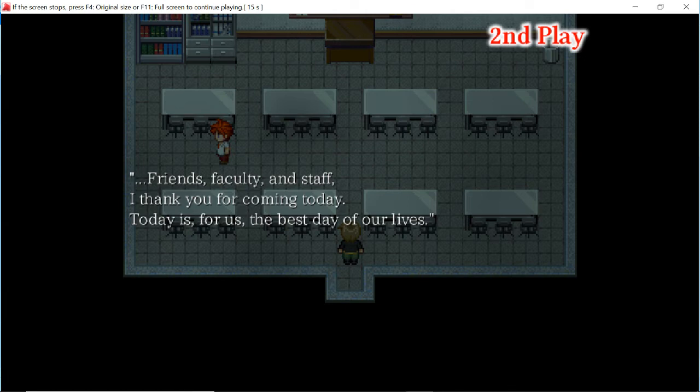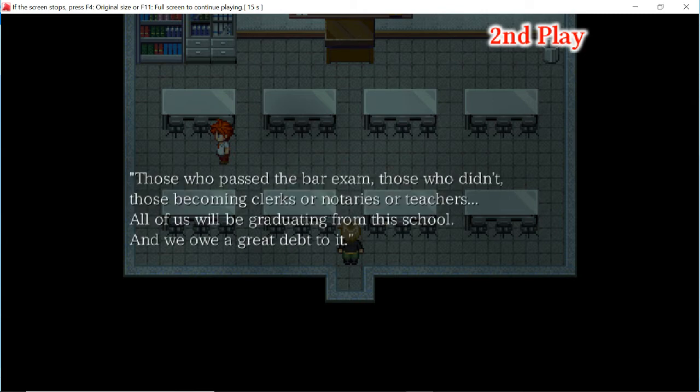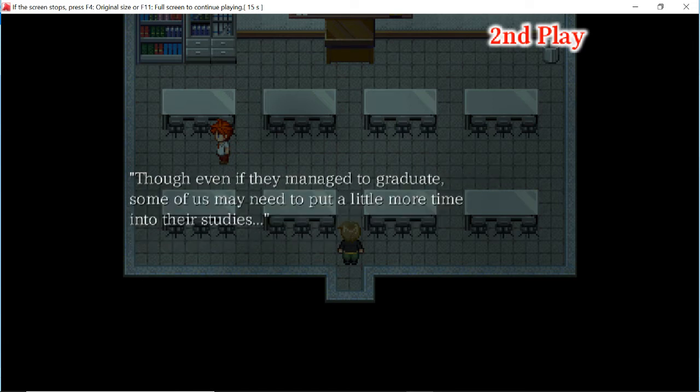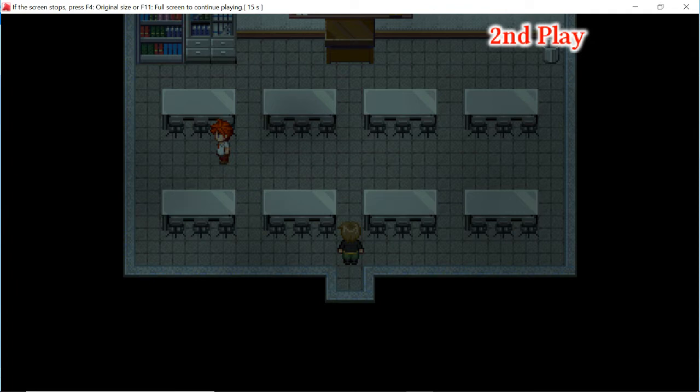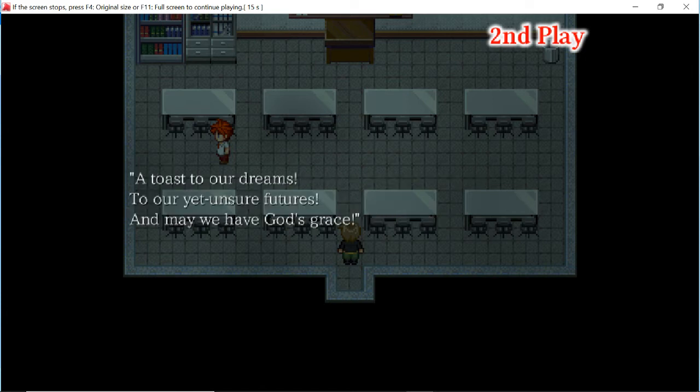Friends, faculty, and staff, I thank you for coming today. Today is, for us, the best day of our lives. Because today we leave the nest of our school and begin our climb to adulthood. Those who passed the bar exam, those who didn't, those becoming clerks or notaries or teachers, all of us will be graduating from this school, and we owe a great debt to it. Even if they manage to graduate, some of us may need to put a little more time into their studies. But these graduates have one thing in common. They're filled with hope for their future. They're ready to challenge what lies ahead. A toast to our dreams, to our yet unsure futures, and may we have God's grace.